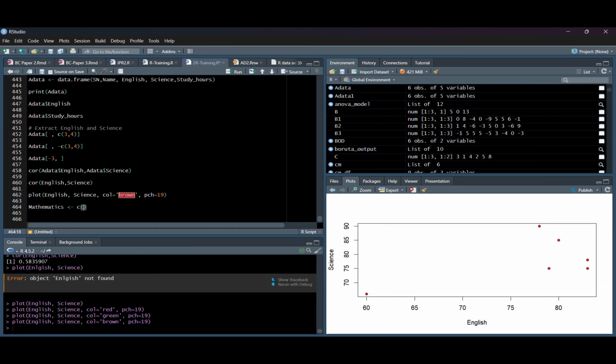But I have to put this in bracket again so that the concatenate will capture everything. So print. This is an equation. So I'm creating x3, which is mathematics. If I run this, I'll get the values.